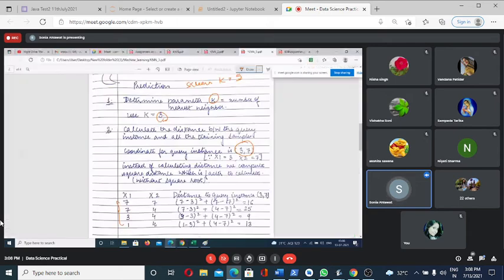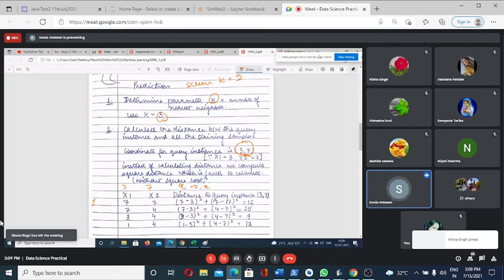So I have the values over here. So this is my query instance, that is 3,7 for x1 and x2. So it is 3 and it is 7. I have been given the values of my training samples as 7,7; 7,4; 3,4 and 1,4. So for instance 1, we are going to calculate the distance with the query, that is 3 and 7. So now my x1 is 3 and x2 is 7.